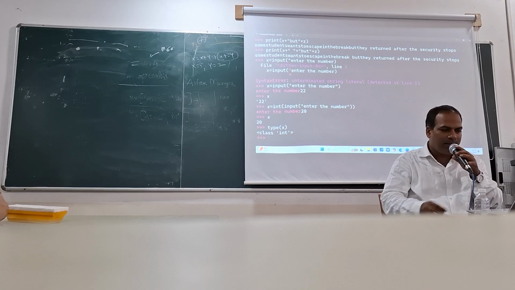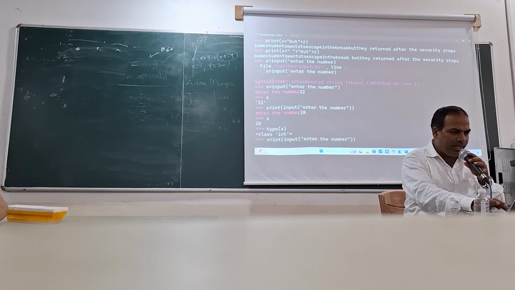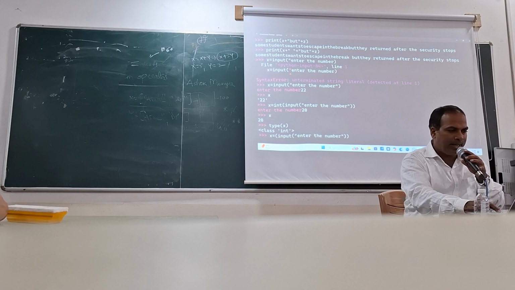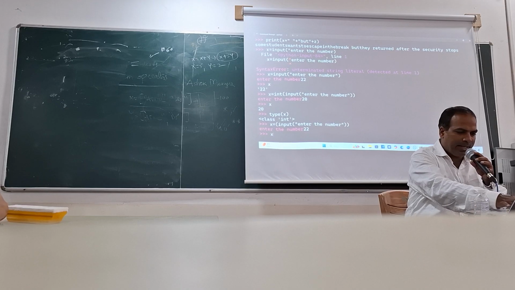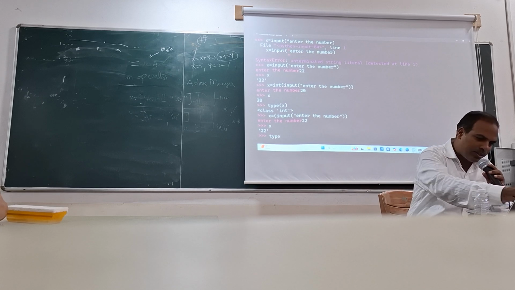The same thing I'm writing once again, but I'm not mentioning int here. I'm executing this, enter the number, let's say I'm entering 22. Now I'm printing x, and it shows quotes here. Now let us see whether it is integer or string.